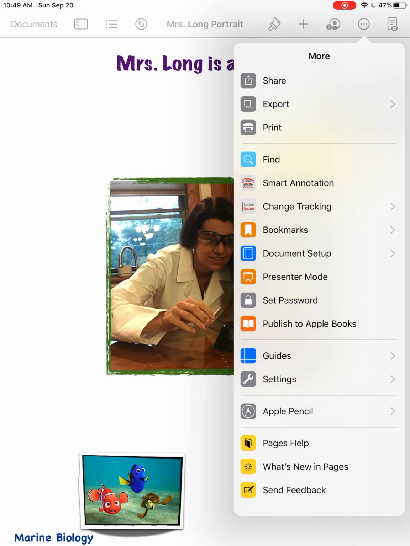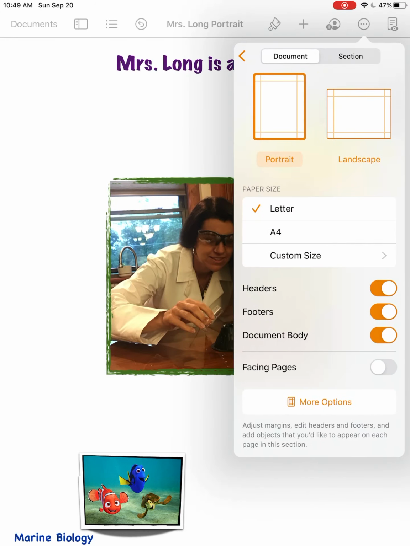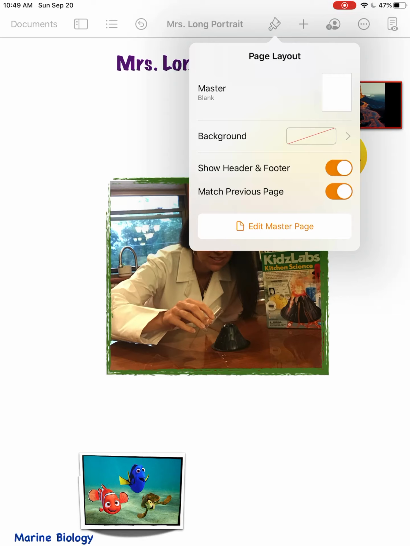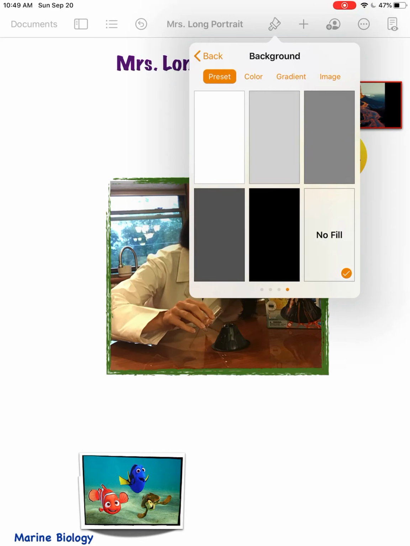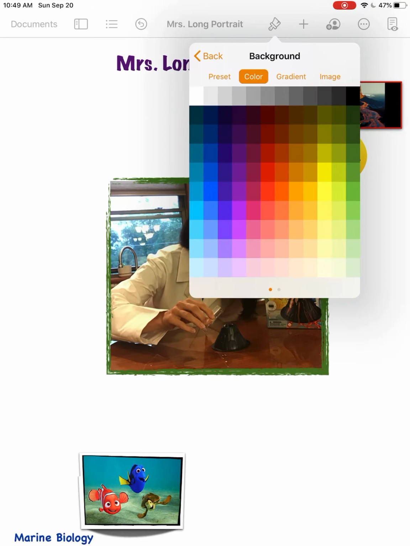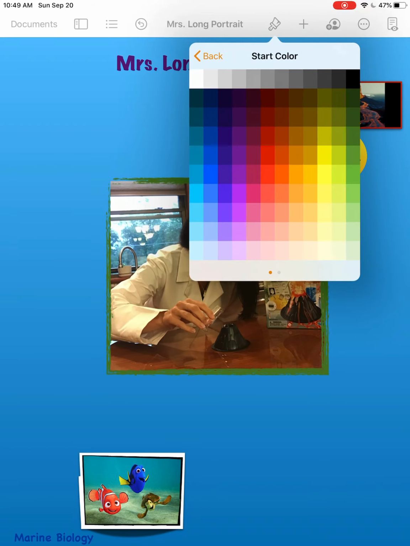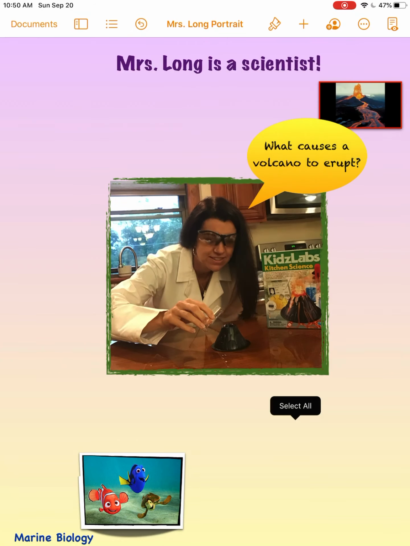I need to do a setting change real quick. This is something you will not have to worry about doing on yours, but I have an older version. So now I'm going to go up to the paintbrush, and I have the option to change my background. So if I click on background, there are some colors there. I can go into the color bank, lots of colors there, or I can again do that gradient color. So maybe I want to start my page off in a very pale, let's go with purple since I like purple so much. And then maybe I want my end color to be a yellow. Okay. And now I have a different background look going on with my project.